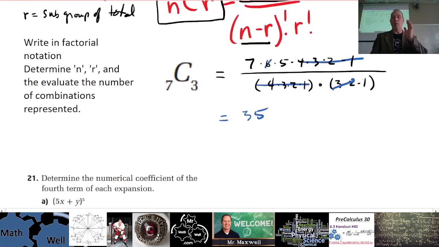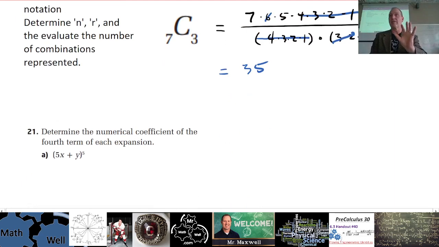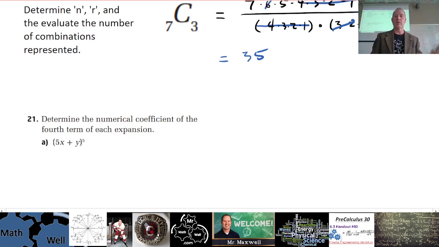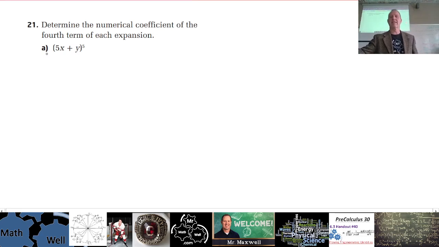Okay, now the importance of this combination for this course, it's most important because of the binomial theorem. That's the only reason I think they bring it in here. Now, if we were to look at the expansion of a binomial, or in this case, determine what a numerical coefficient is of a certain term in this expansion, I would want to focus on combinations to do that. You don't want to draw like 5, 6 rows of Pascal's triangle. It's going to take you too much time. Instead, we'll focus on combinations.